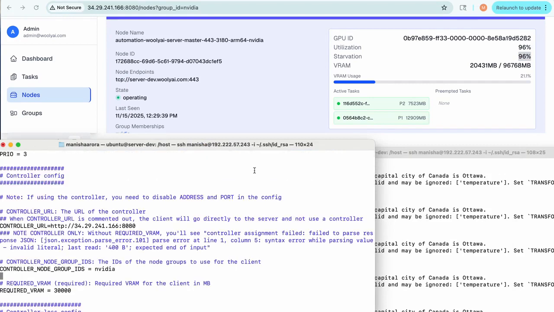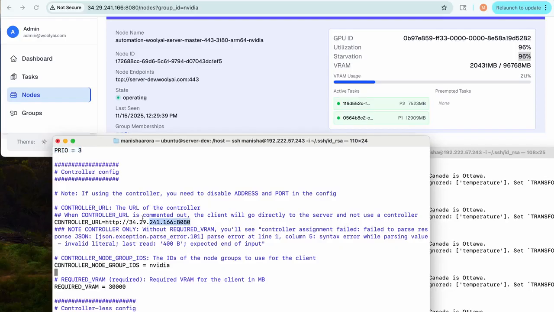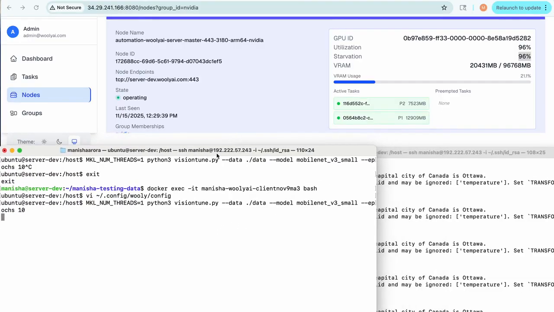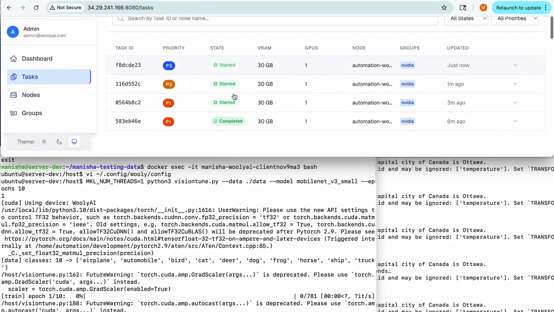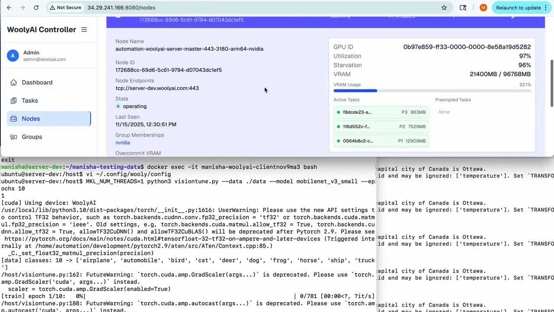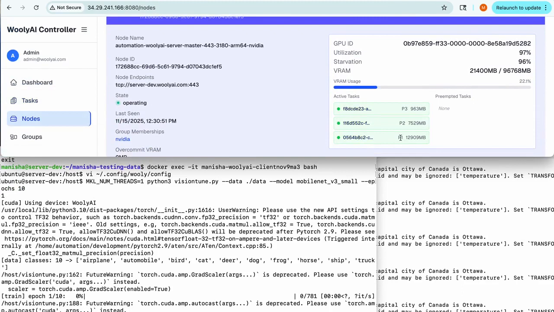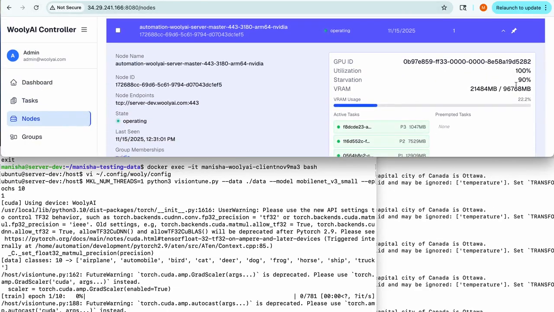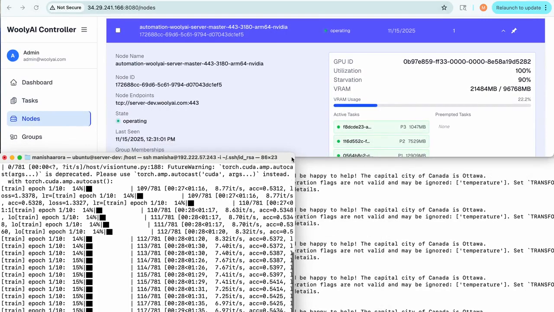I have set the priority to P3 in my config file for this job, targeting the same Nvidia group as before. Let's start a vision tuning job. We can see all 3 client requests in the controller task queue. This third job is also running on the Nvidia GPU along with the other 2 jobs. Since it has an even lower priority than the previous 2 jobs, the server scheduler allocates GPU compute cores accordingly. We see the starvation metric value decrease because one of the other LoRA training jobs finished. To summarize, you can co-locate and execute multiple jobs on the same GPU with deterministic performance management, thereby significantly increasing GPU utilization.